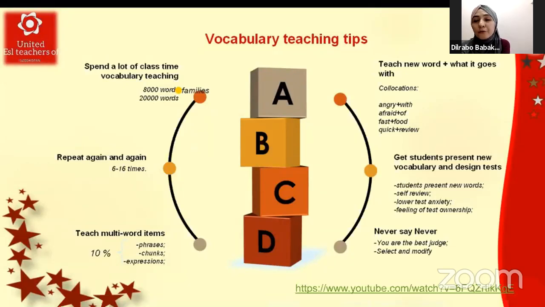So the first advantage is self-review. Students will review all new words, then lower test anxiety. Actually, if they know what questions they will have in the test, they will not be so nervous. And the last one is the feeling of test ownership. So they will be proud of creating their own tests.